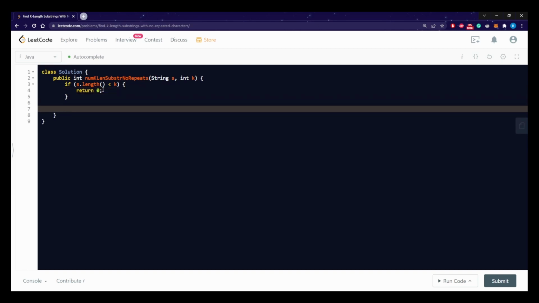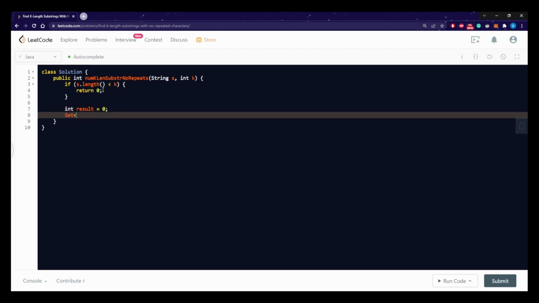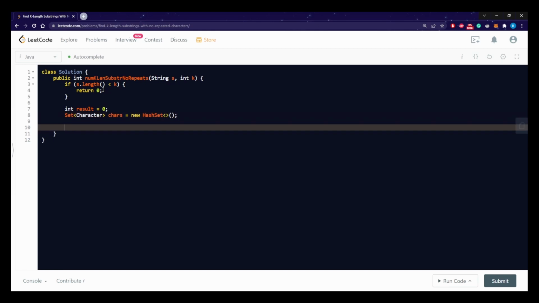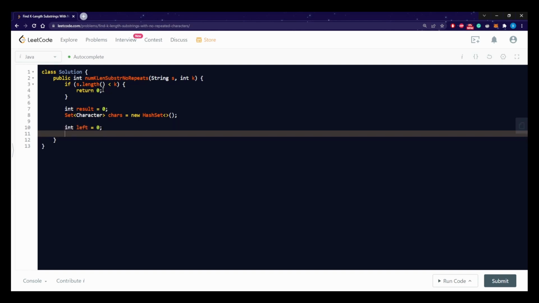And after that, we can initialize our result to 0 and create this new set. And the next step is that we have to initialize our sliding window's pointers, which means that we have to create a new left pointer, which we initialize to 0, and we will iterate through the string with the right pointer, which also starts from 0.